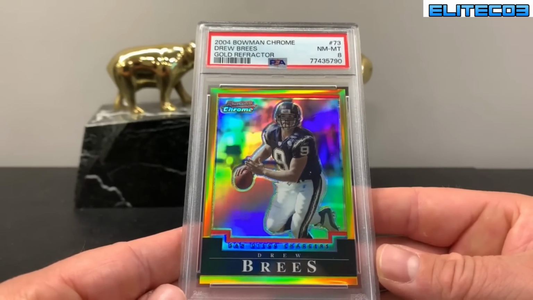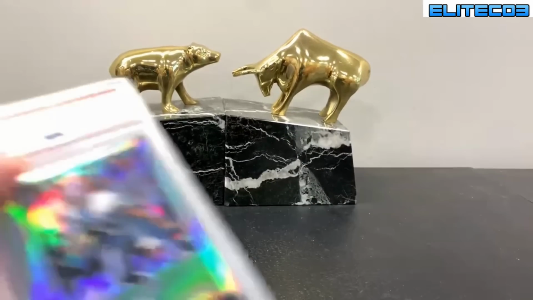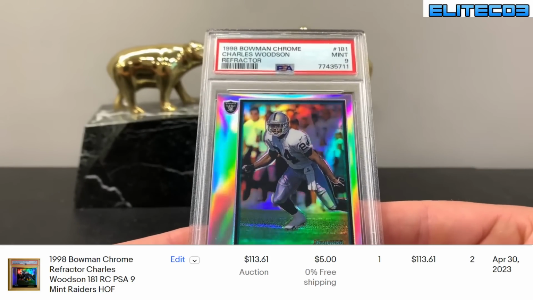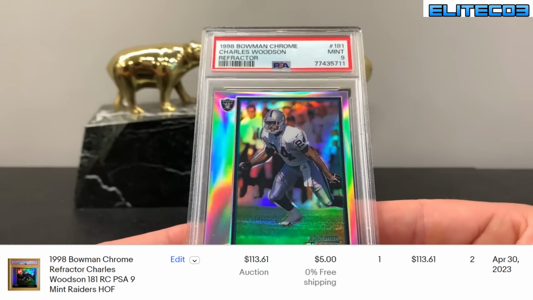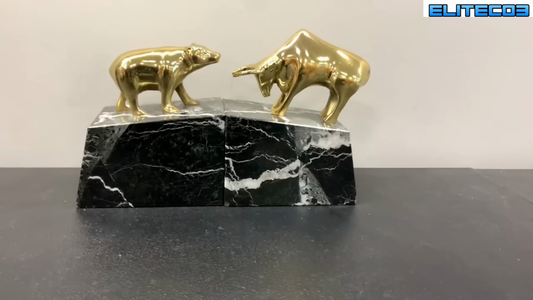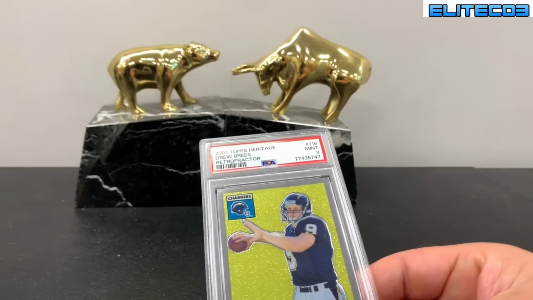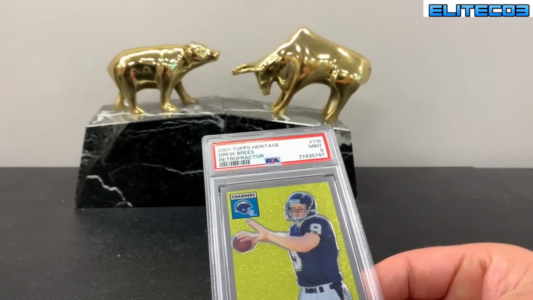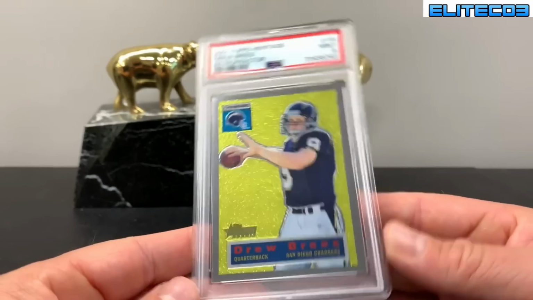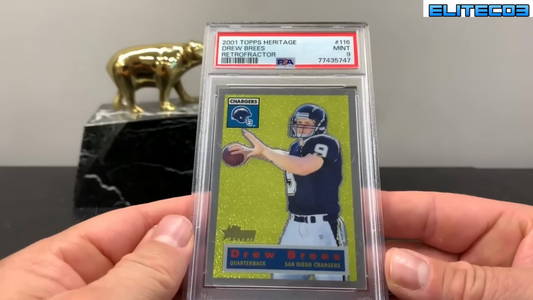So 04 BC. Charles Woodson. Crazy shine on this pup. So you guys might say there's a ton of 9s. Are they just giving out all 9s? You know, there's some of these I thought they could have rounded up, but I would say a vast amount of these don't really deserve to be a 10.